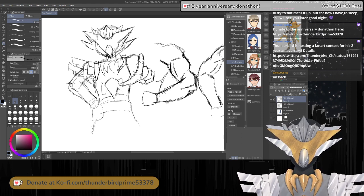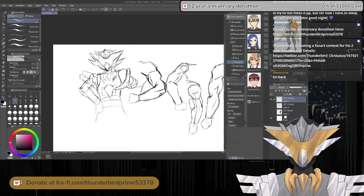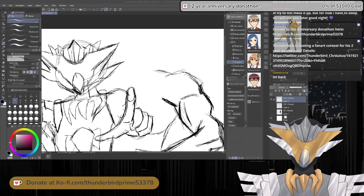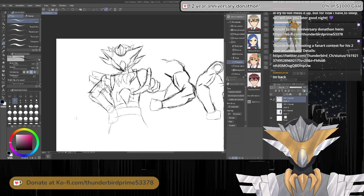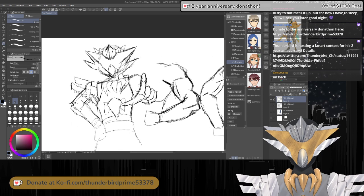Then this is where things get complicated. This is where we cut things off. It's like, no, this is arm day. Leg day will come later. Never skip leg day. We are not skipping leg day. We are merely postponing it. Like, one day we'll get back to this. This is a pretty good arm, all things considered.